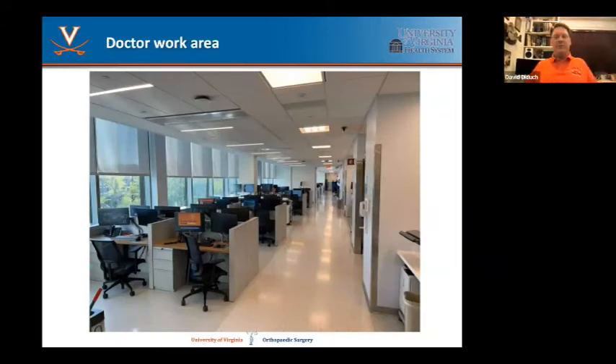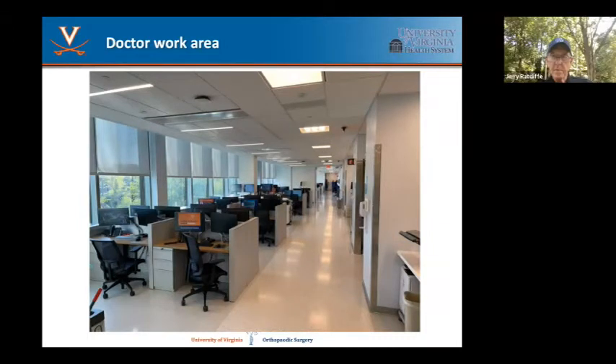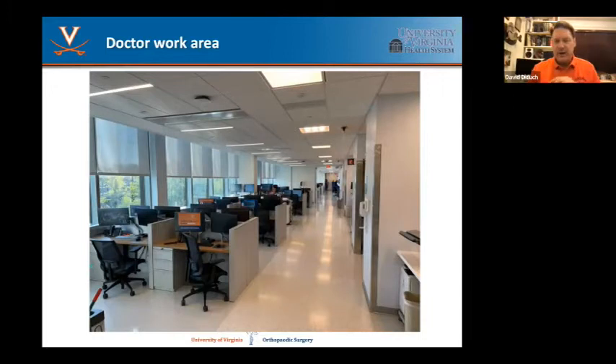This is behind the scenes — patients wouldn't necessarily see this, but it's the physician workspace at the other end of the waiting area. We have all these desks and computers in an open layout, so it spills from one specialty into the next. Sports is next to joint replacement, next to trauma, and our specialties often overlap. So we'll see patients that have knee pain, and they've got a surprising amount of arthritis — they really need a colleague to talk about a knee replacement, and that colleague is right there. We can just grab somebody and get the right provider to the patient immediately. Many patients have already been redirected in the moment to the ideal provider, which is fantastic when you've traveled a long way.